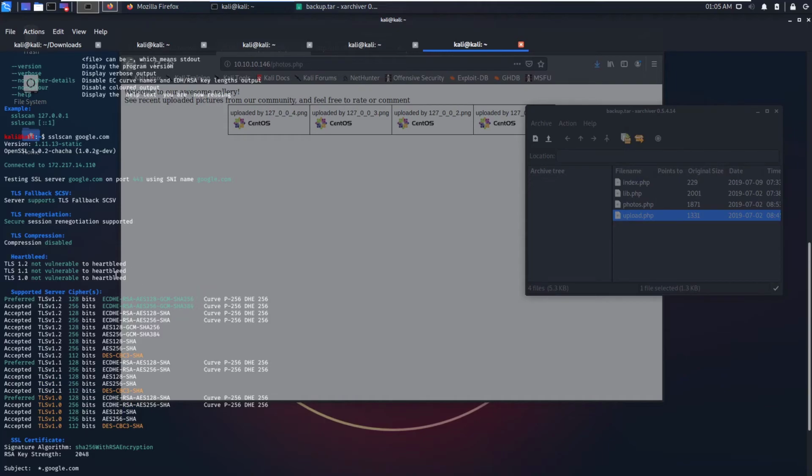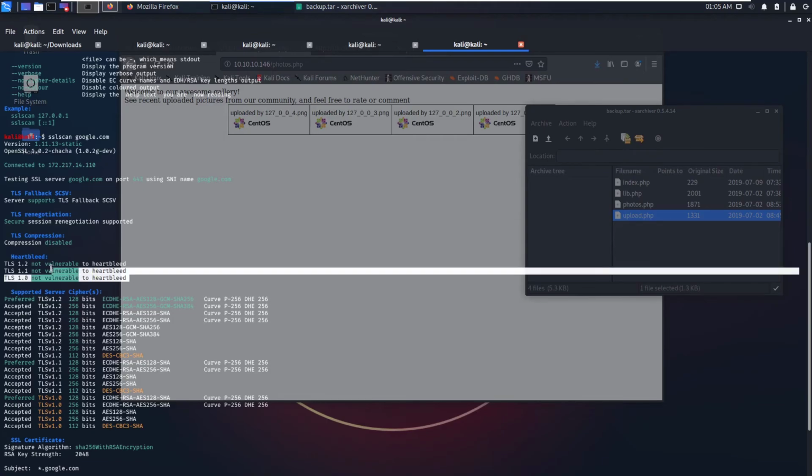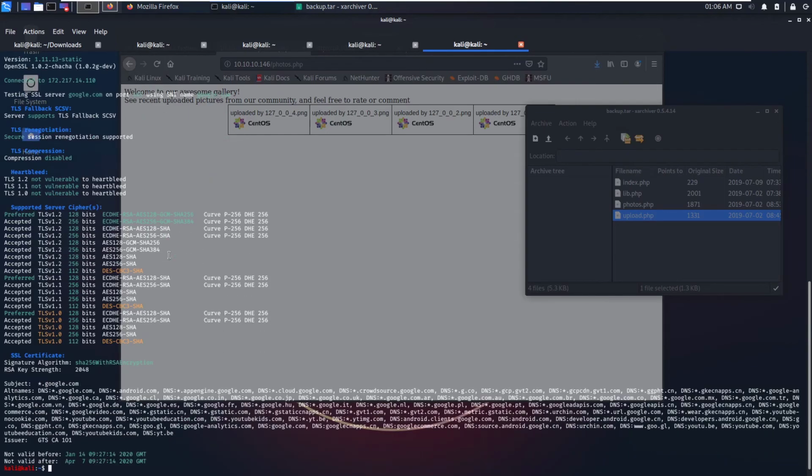And also, if you don't know, Heartbleed was a pretty big exploit that came out for SSL, and it basically allowed for dumping memory that really shouldn't have been dumped, that could have contained passwords, sensitive information, that sort of thing. Now, obviously, Google's not going to be vulnerable to this, or I sure hope they wouldn't be, and so that's going to give us basically nothing, but it is good stuff to figure out. I know I have used sslscan so much with my work in penetration testing, and it is one of the main things we advertise to clients that we will run.